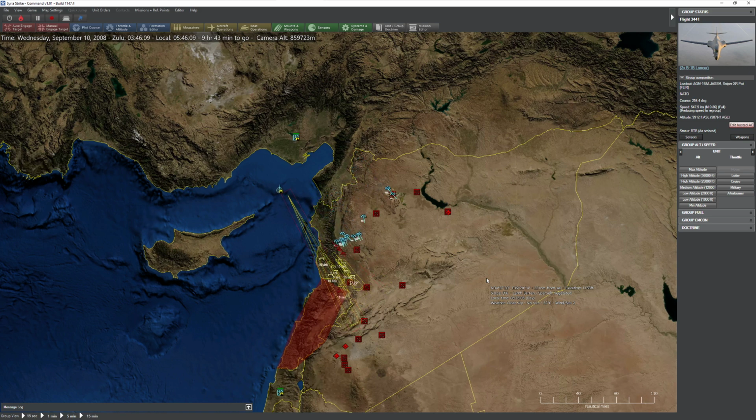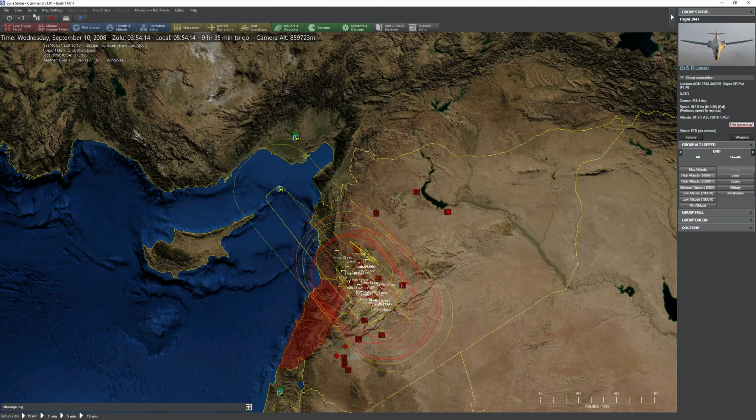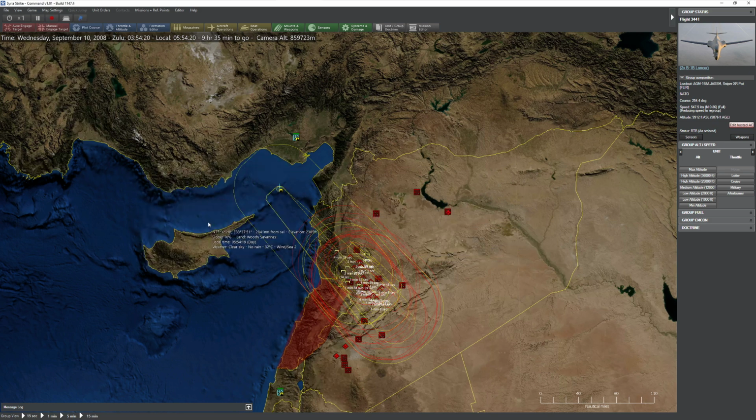So, how are things going? And that one's destroyed. And that one's destroyed. That one's destroyed. And that one's destroyed. Okay, let's see how we did as far as this scenario goes. So we got 8 of them. We got, I believe that is all of them. Yeah, that's all of them. We won.